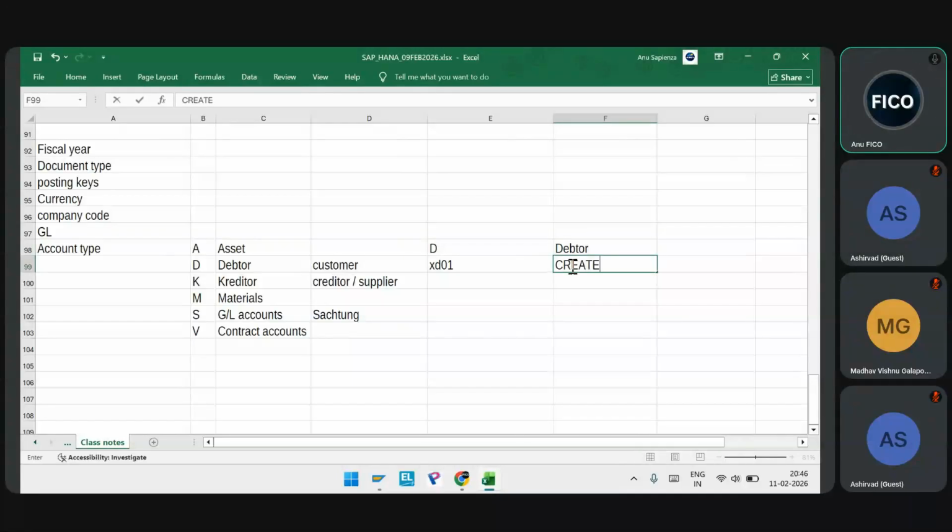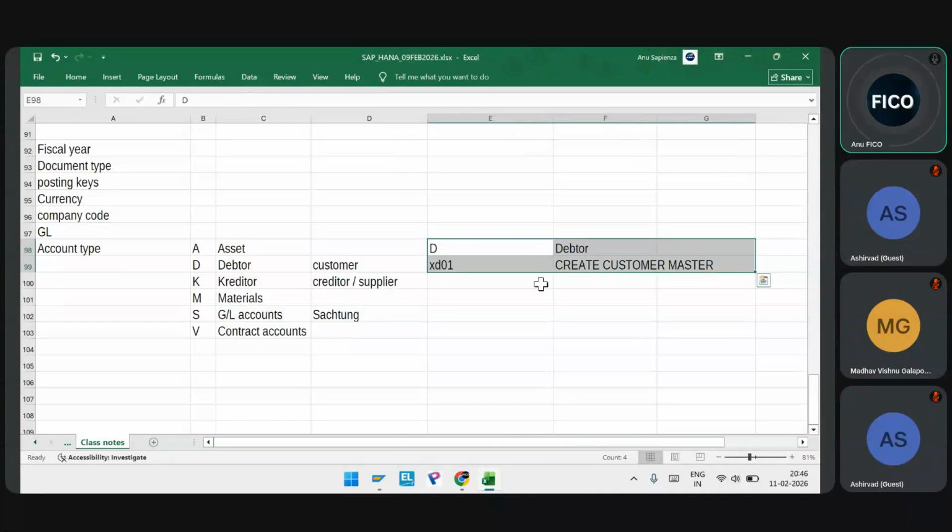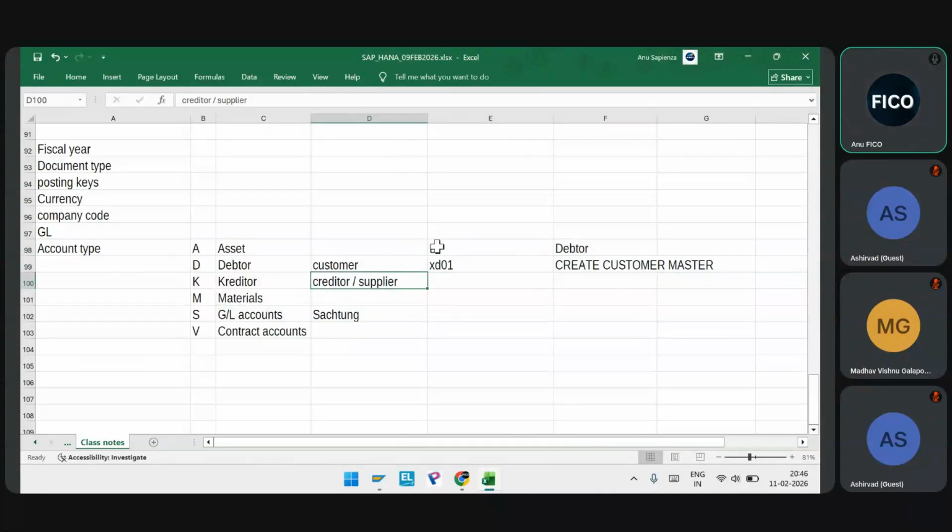Create customer master data. That is XD01. Now, with this logic, can you tell me what will be create supplier? For supplier, what can it be? What can it be? XK01.